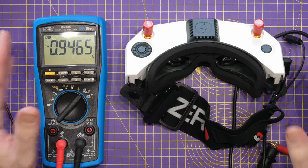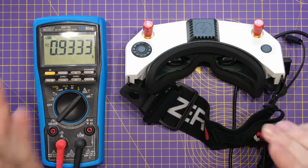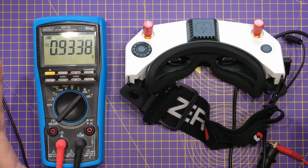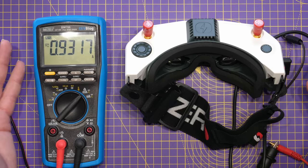Just looking on a 4S, we're getting about 0.95 of an amp, something like that. It's equating out to roughly 14, 15 watts of power draw for the goggles, depending obviously on what battery voltage you're using.